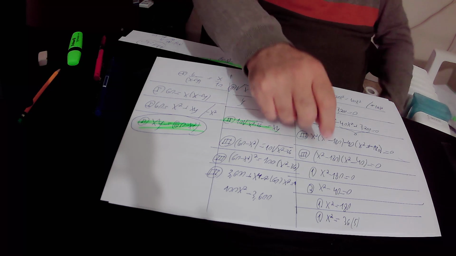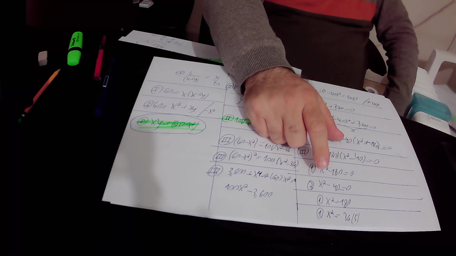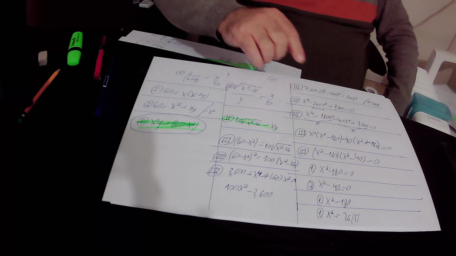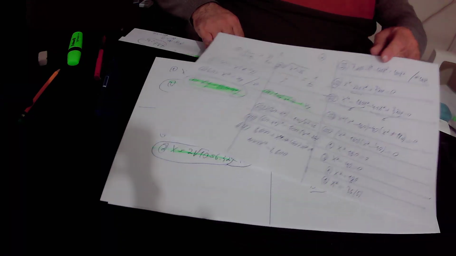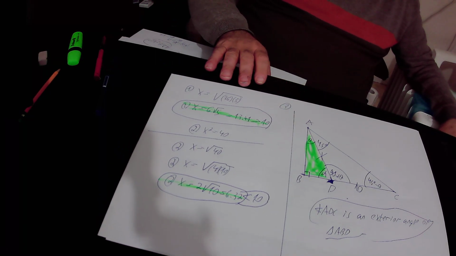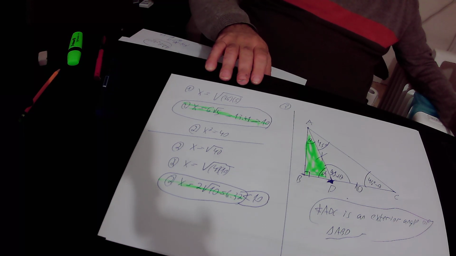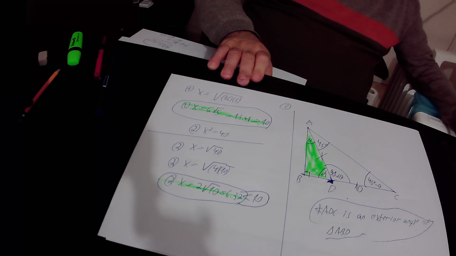According to the first solution, x squared equals 180, but 180 is 36 times 5, so we took a root from this equation, and we found out that x equals the square root of 36 times 5, and the square root of 36 is 6, so inside the root we are left only with 5. So in conclusion, according to the first solution, x equals 6 times the square root of 5, that is actually 13.41 units, that is bigger than 10 units.